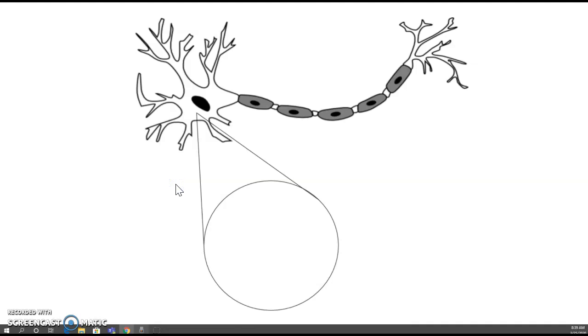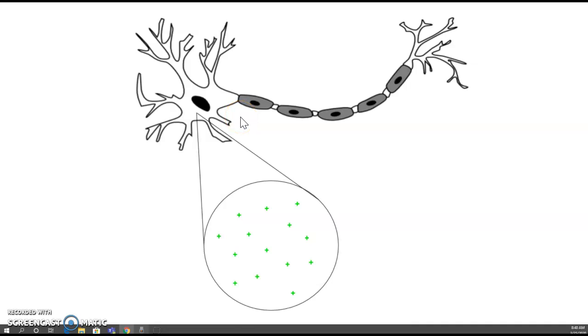So I want to take a look at what's happening inside of the cell body. Inside of here, we have a bunch of receptors along the edges. And when those receptors get neurotransmitters like serotonin or dopamine or norepinephrine, there's a bunch of different ones, then that sends a signal to the neuron that they need to start letting in positive ions. So it looks like this inside. After all of those channels start letting in positive ions.